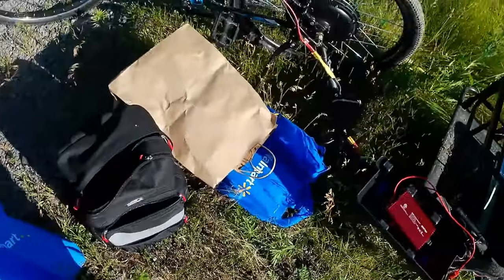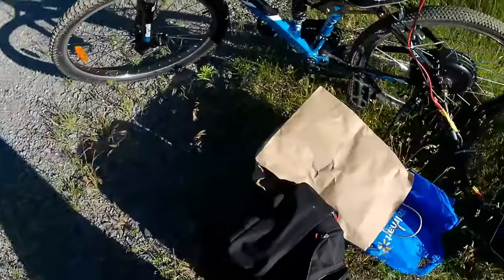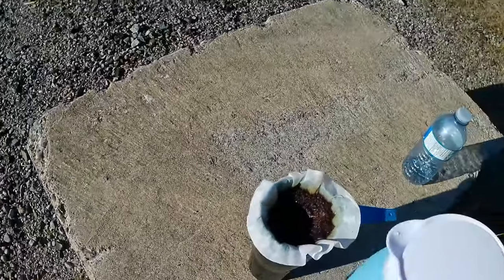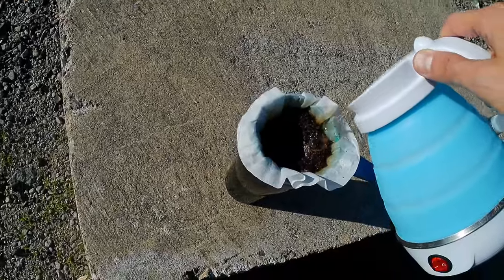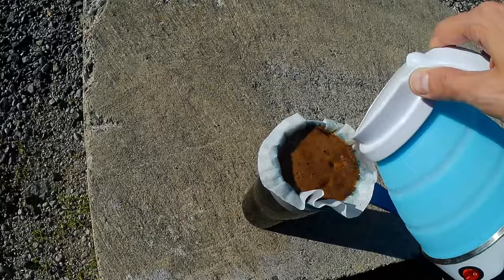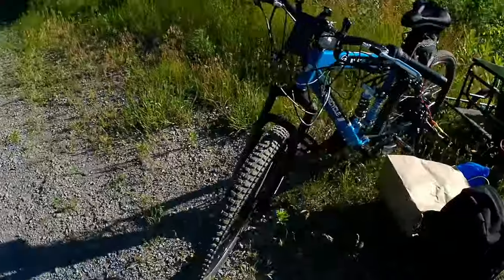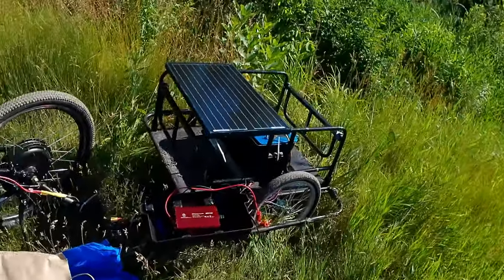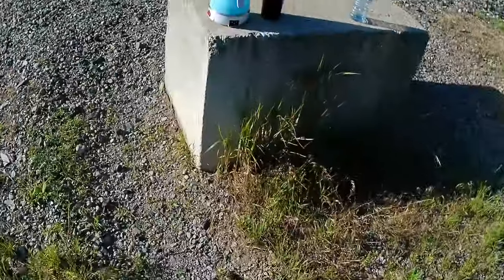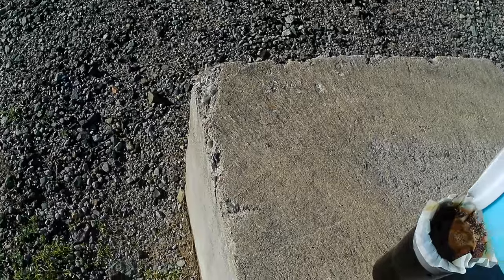So now I think I'm gonna put my scooter battery on for a minute. I'll just pack up my, or no, I need the inverter. Put my kettle away. With this funnel, I don't really have to bloom it because it takes so long to pour anyway. It's slower than using one of them Black & Decker single cup makers. 13 volts. I'm probably not even gonna drink this, but give it one more pour.